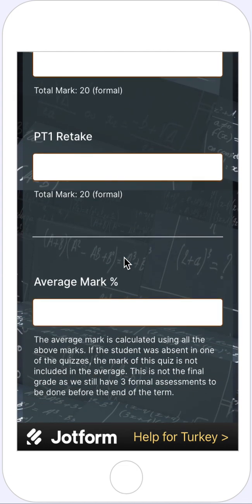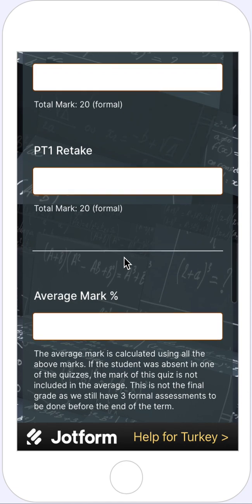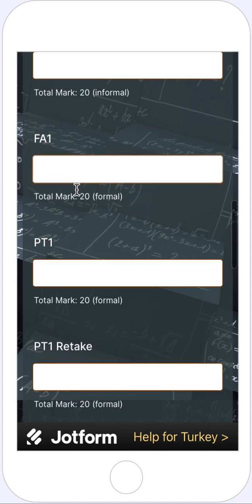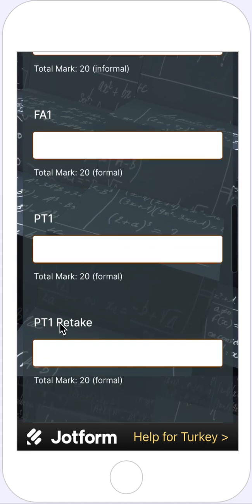By the end of the term, we have only 5 formal marks to be included, which are FA1, FA2, FA3, PT1 and PT2. However, I will take the higher mark from PT1 and its retake. If a student scored, for example, 10 in PT1 and in the retake he scored 15, I will take the higher mark.